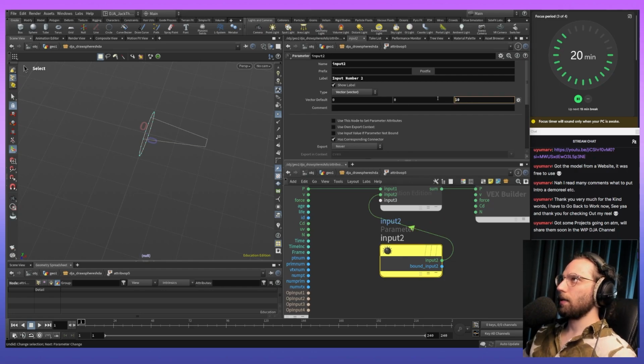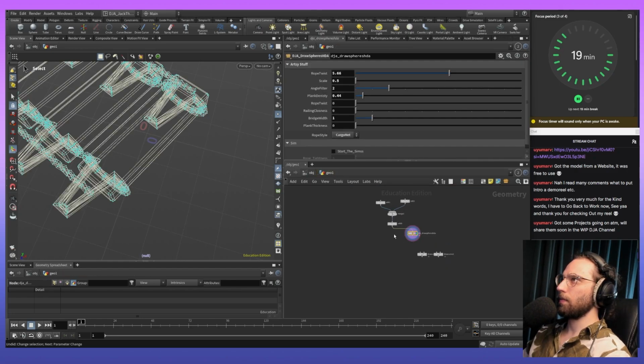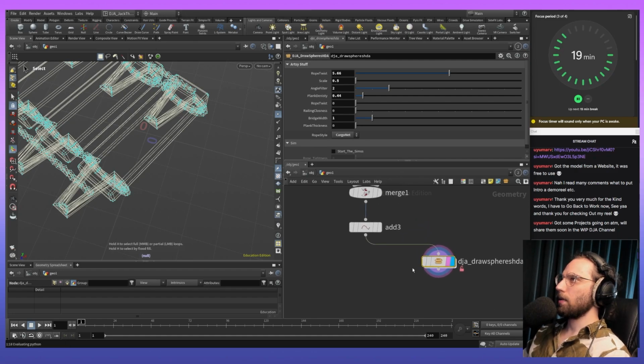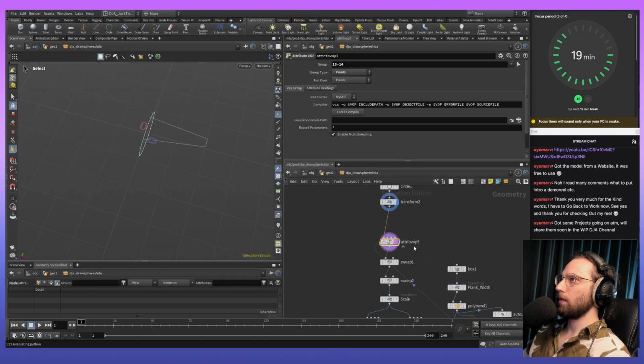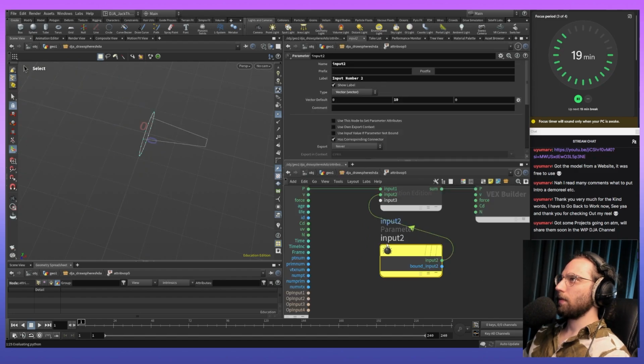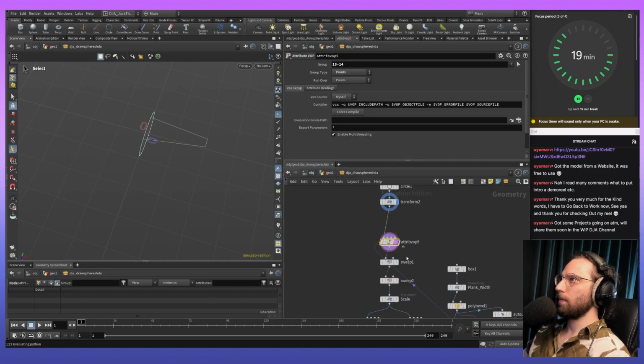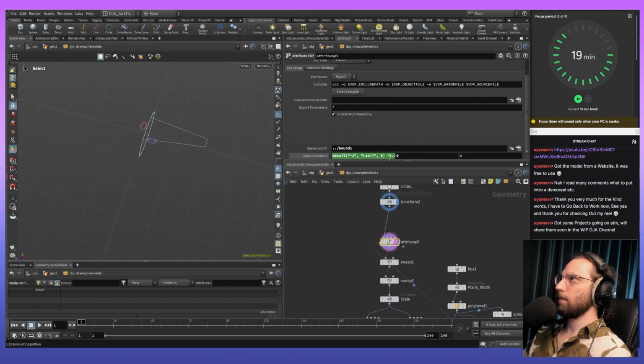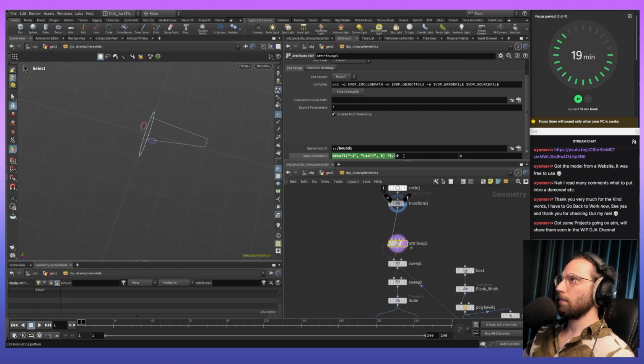Okay, wait. U0 and U10. Okay, I think I know what's happening here. If we go back to the geo, yeah, that's why we're getting this result here. Okay, so come on, give me the strength. Where is it? We're in the wrong one. And inside of here, now go back, one back here, and then go down here. And keep this to 0. Wait a second, why is this the copy already? Okay, here we go, 0. Now we have it going upwards.